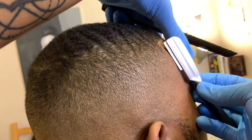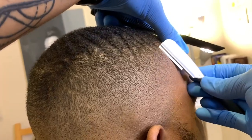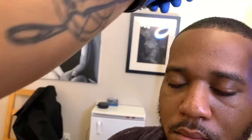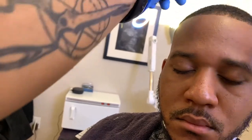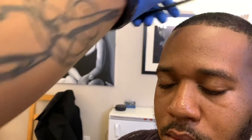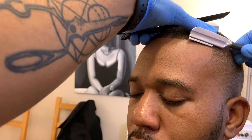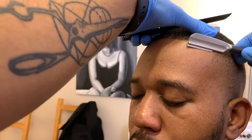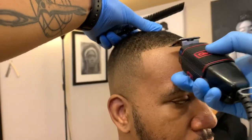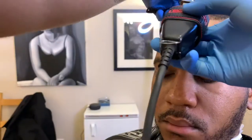Just be light with the pressure — we don't need to be creating ash lines. Believe it or not, ash lines do not stay with your client once they go home. I'm just going over the lines, combing down as many hairs as I can. Sure, a hair will pop out when your client comes home, but it's your job to get as many of those hairs as you see in the time allotted. I put an hour on these haircuts where I line up the beard as well, so that gives me a lot of time to make sure I get as many hairs as I possibly can.